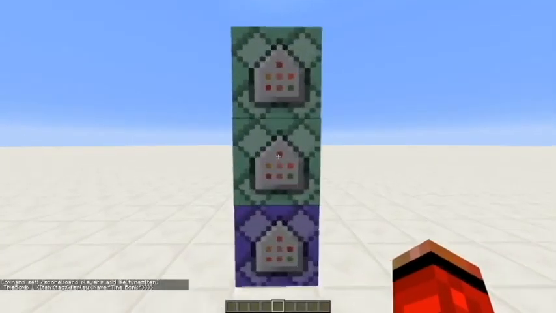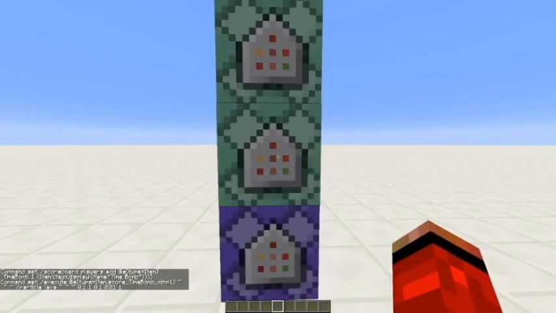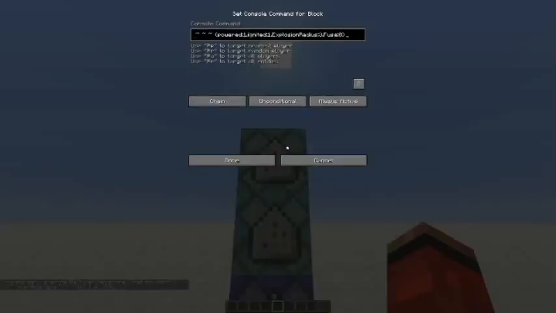Cool beans. The second command block right here, you don't even need this command block, but what it does is it executes at that entity, and it summons a bunch of flame particles above it to add a nice effect.